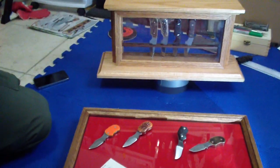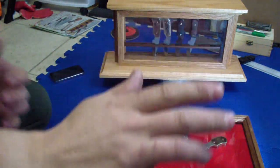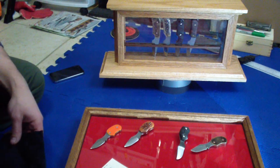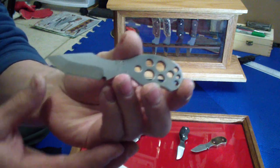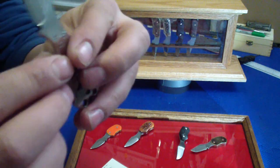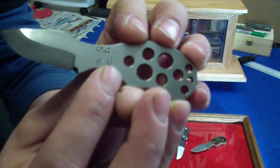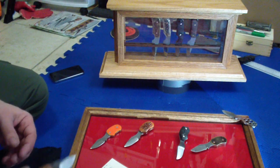Hey guys, how you doing? Like I said, Christmas every day — got another package today and it's from the father himself, Kylie, CKC Knives. This is a double Christmas. The father of the idea, the only one who kept the original design not putting the handle on, did a beautiful finish with horizontal lines and a really nice grind, beveled everything very nicely. These little buggers are hard to bevel, and Kylie is number zero.